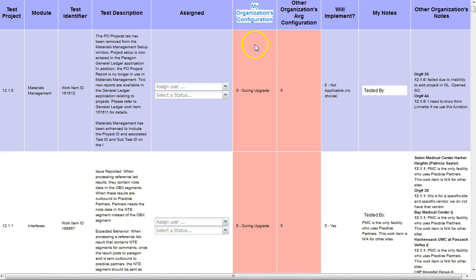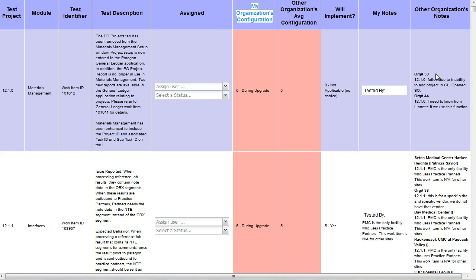And it goes from highest risk down to lowest risk on the organization side, and then it sorts it by the risk on other organization side. And this report includes notes from your organization, who it was tested by, and up to the 5 most recent notes from other facilities that have tested this.